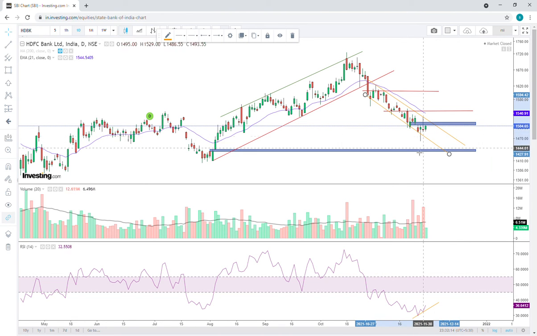So the picture looks very clear. I will reiterate: gap up and sustainable gap up over 1509, trade for 1539 to 1550. Trading below 1488, if it breaks the level of 1488, put the stop loss of 1500 and look for the value of 1440. You can get 30 to 50 rupees upside, 30 to 50 rupees downside, with a stop loss of 12 rupees only. So that's why it is making very favorable conditions to trade for this counter.